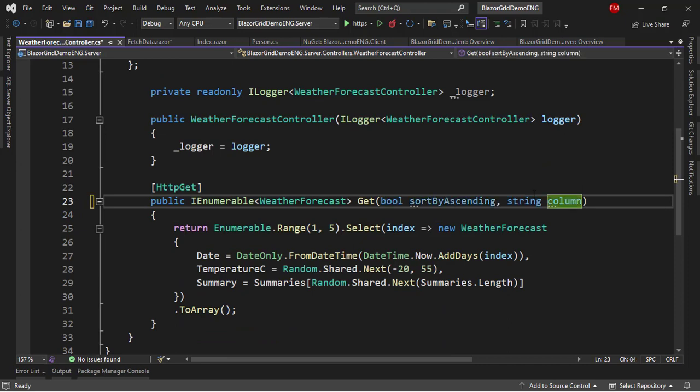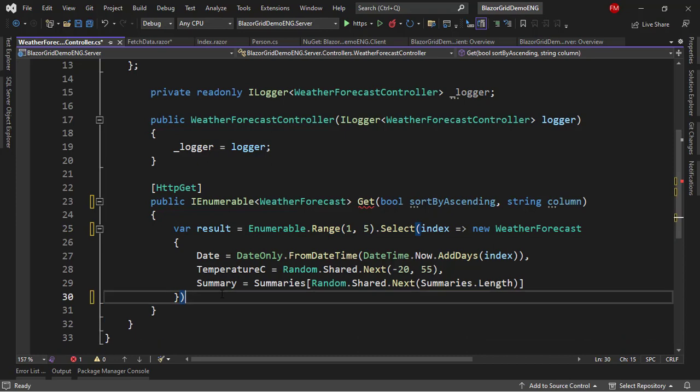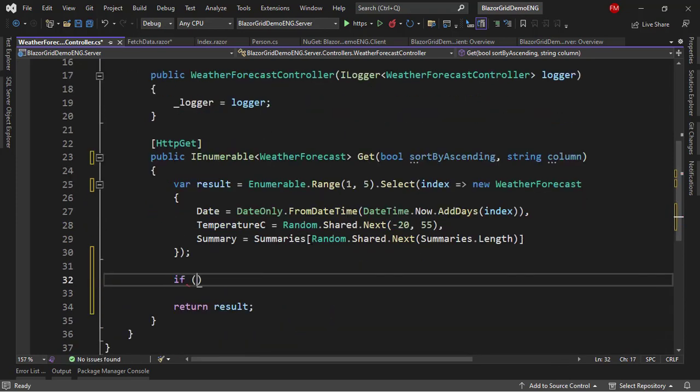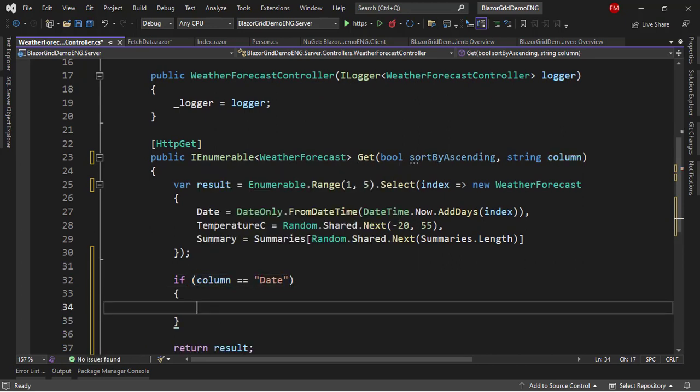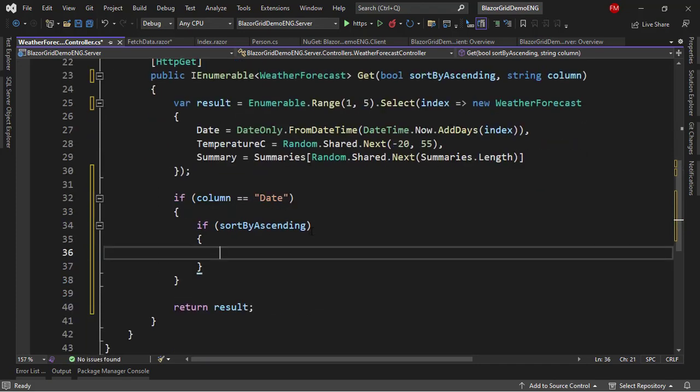I'm going to paste these parameters, and then I'm going to put this in a variable, result equal to, I'll delete this, return result, and here in the middle, I'm going to say if column is equal to date, the date column, then we're going to say if sort by ascending, and of course here is where you can use either Entity Framework or ADO.NET or Dapper to modify the query so that you can go to the data store, to your data table, and do either the filtering or the sorting or whatever.